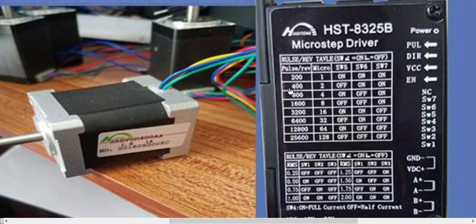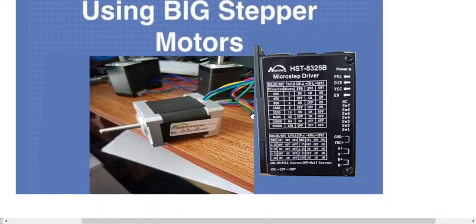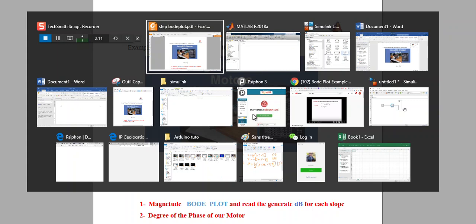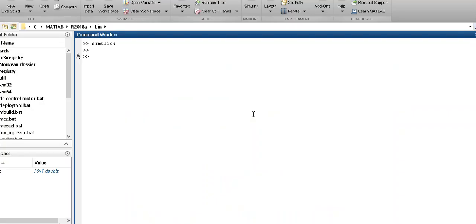Simply, for example, in this example we're going to calibrate the stepper motor at 400 steps per revolution, that means after 400 it will step our motor.